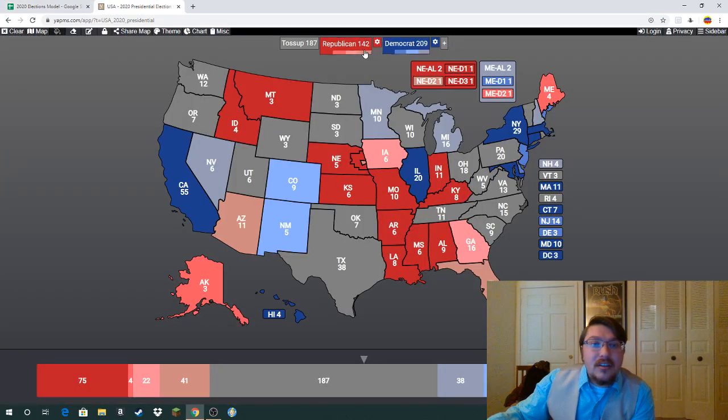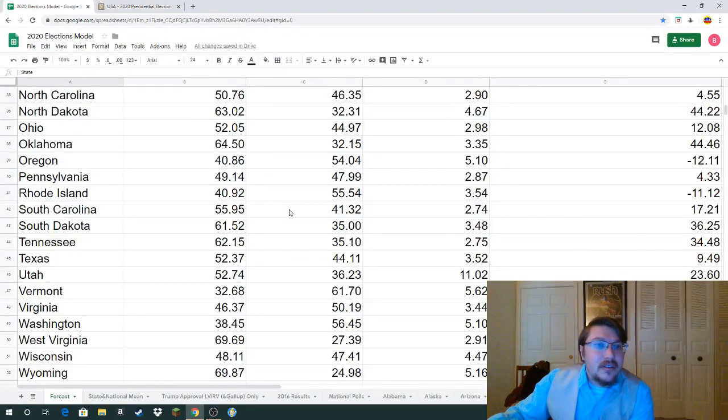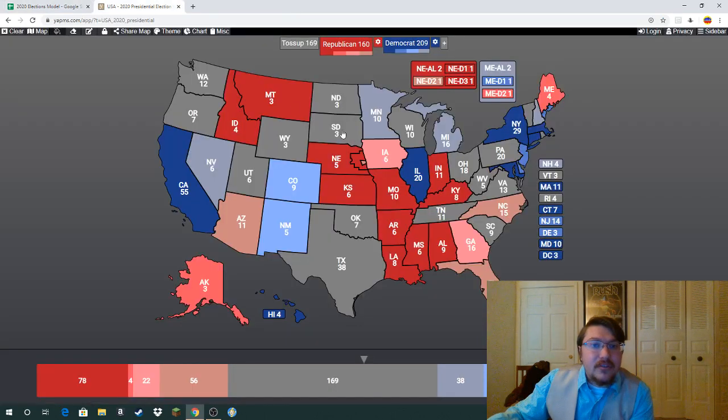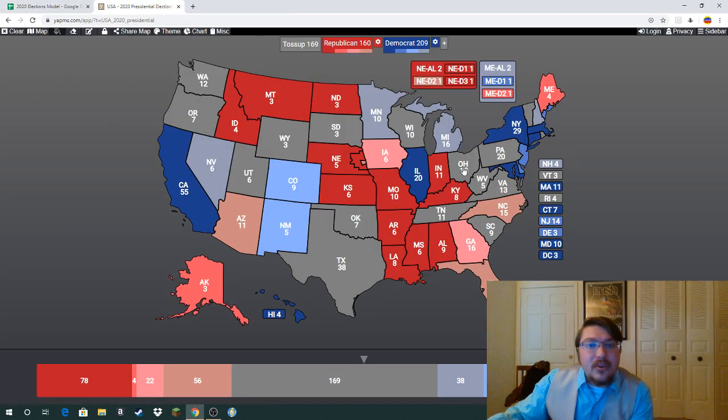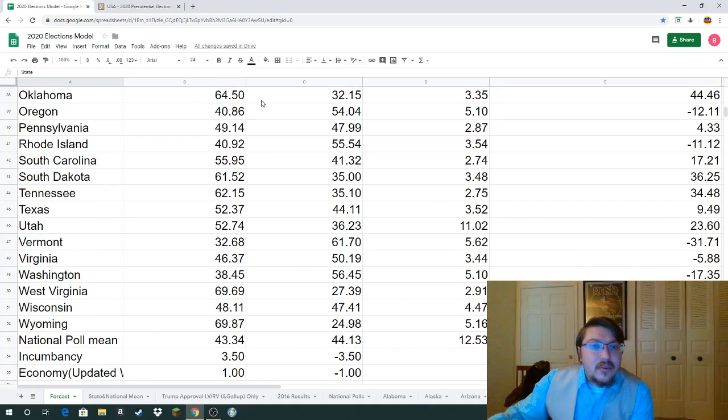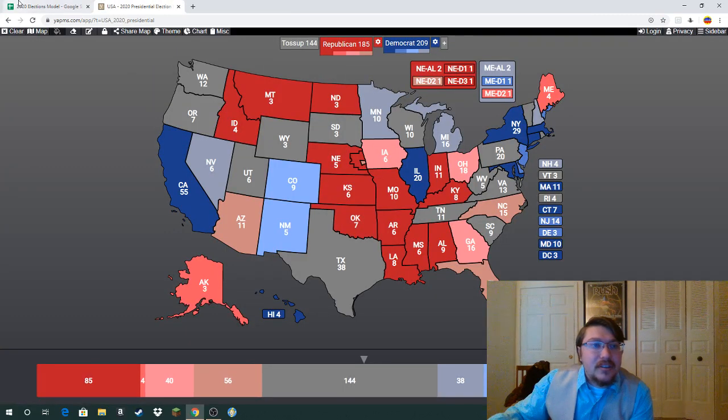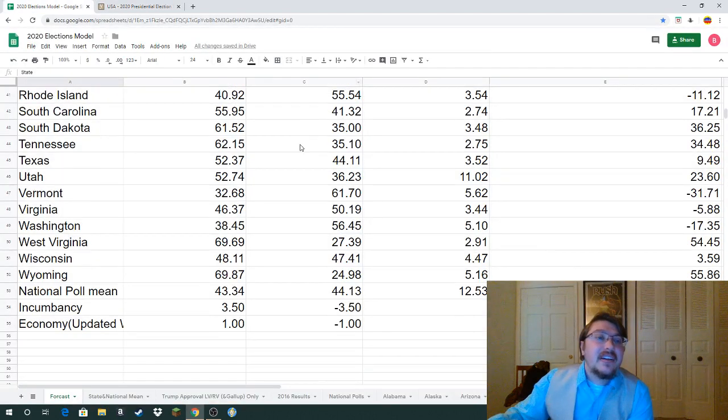North Carolina, that is in the tilt category, which I think is fair. North Dakota, safe, obvious. Can't confirm South Dakota. Ohio, that is in the lean category. There we go. Oklahoma, obviously safe. Oregon, it's in the likely column, though. It's pretty close to safe. That is tilting towards the Republicans. That's Pennsylvania, and that pretty much tells me that Donald Trump is going to come out ahead in this map.